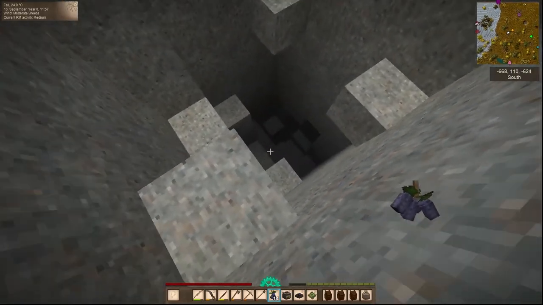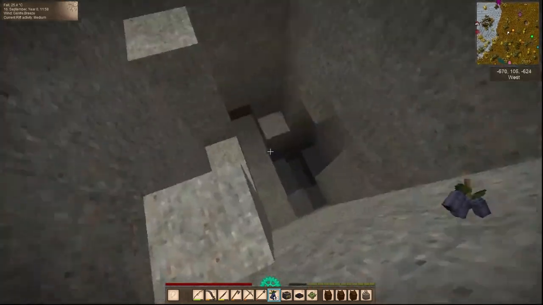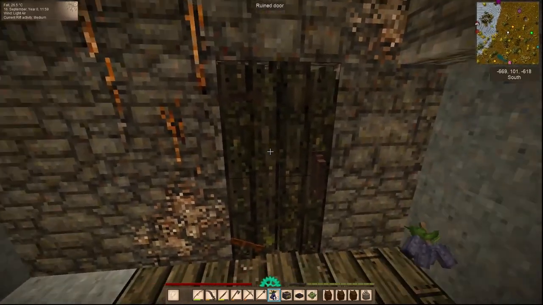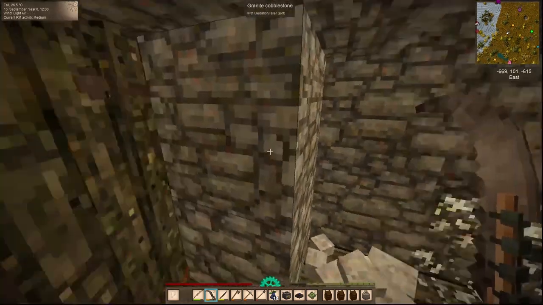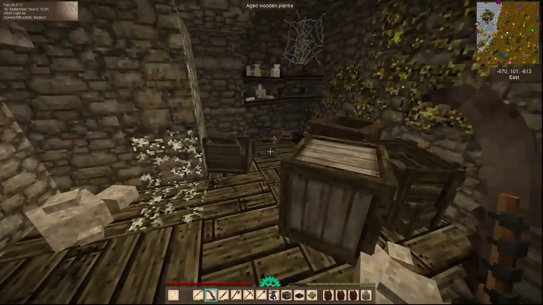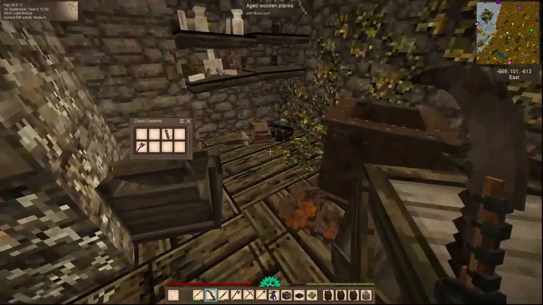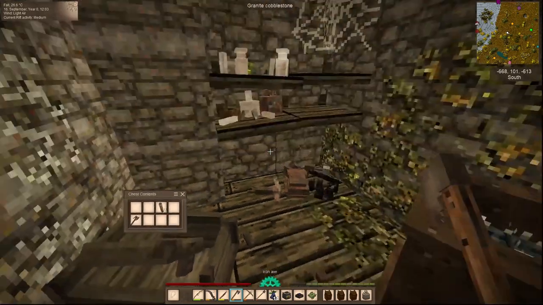Aww, maybe not. Maybe that's a door. That's gotta be a door. Yes, it was. Ooh, behind the secrets. Secret door. Let's shut that. Ooh, two of them. I think we've seen something like this before. Rune double-headed axe, we got that. Here, we're carrying that, I might as well. Oh, can't break with that tool.